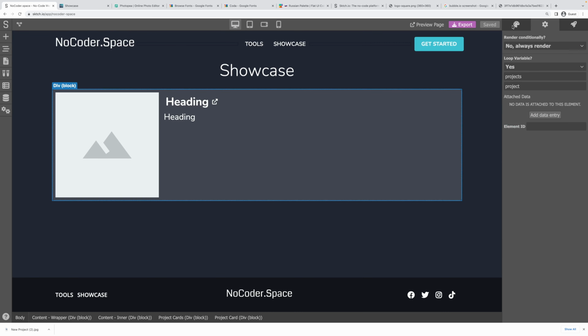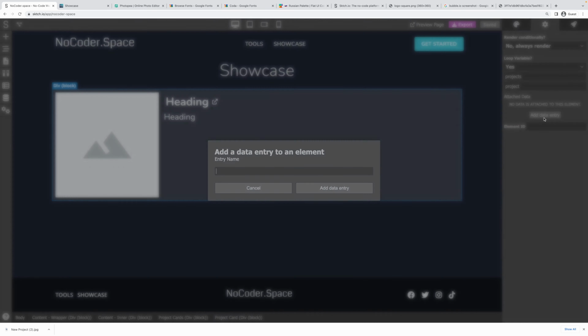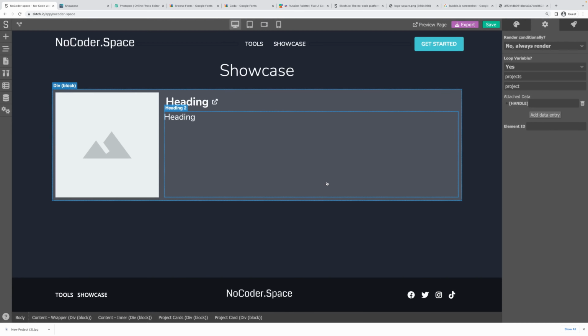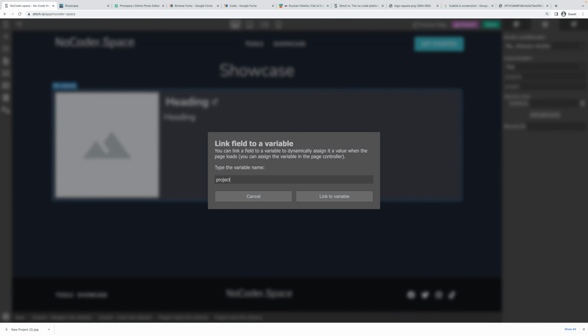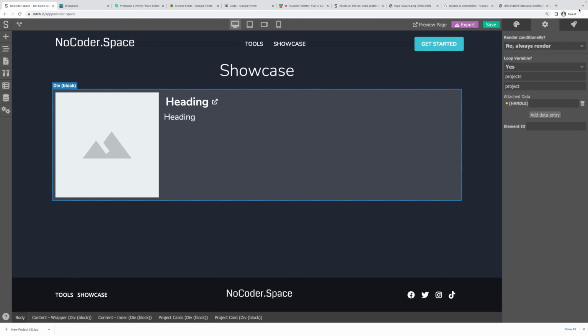So let's do that. So let's attach some data to it. It's going to be handle, and we're going to link it to the project dot handle variable.